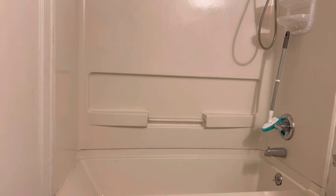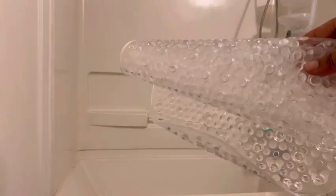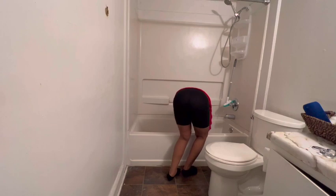Got a shower curtain and I got the shower liner. I wanted to get the cloth one because the shower liner gets mildew, but of course my store was sold out, so I have to just work with what I have.